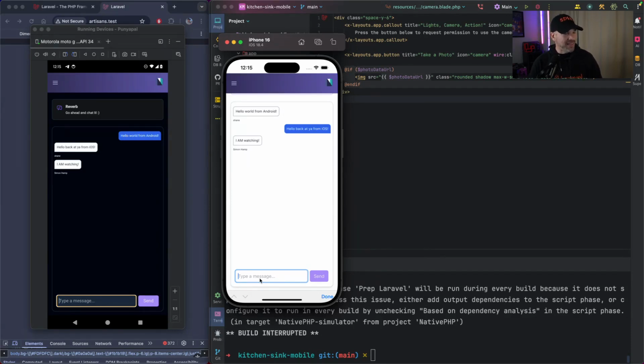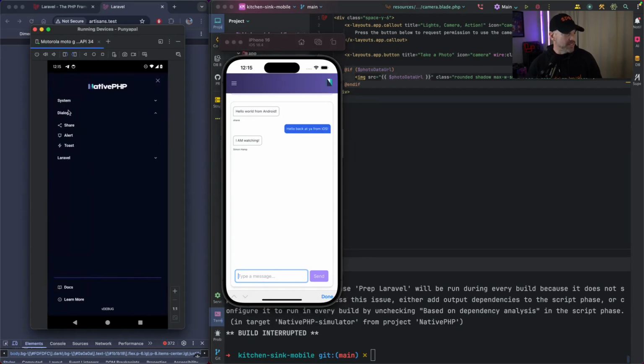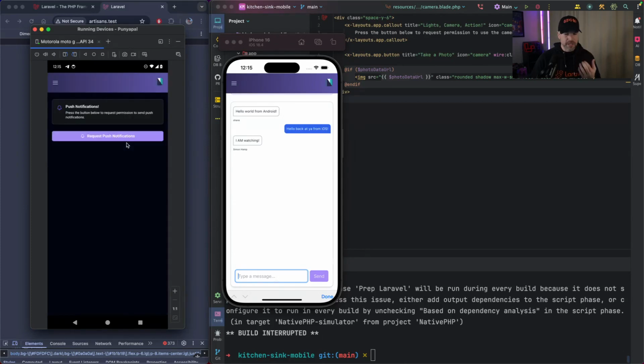I think there was one more. Oh, I was going to show push notifications. So this takes a minute, because the way that this works is, I'm going to click this button, and that's going to take, we're using Firebase for now, at least. And again, I'll document on how to use this, but we're using Firebase. We're getting the FCM token. It's like the device's unique identifier.